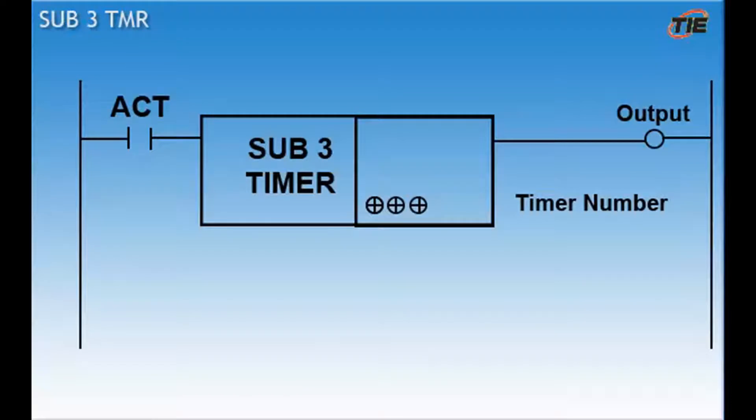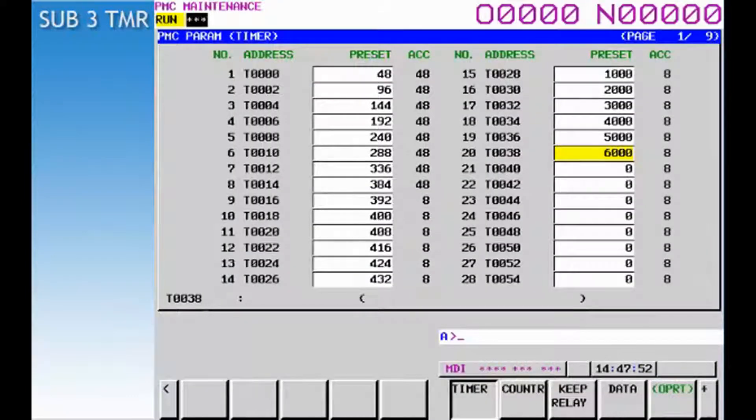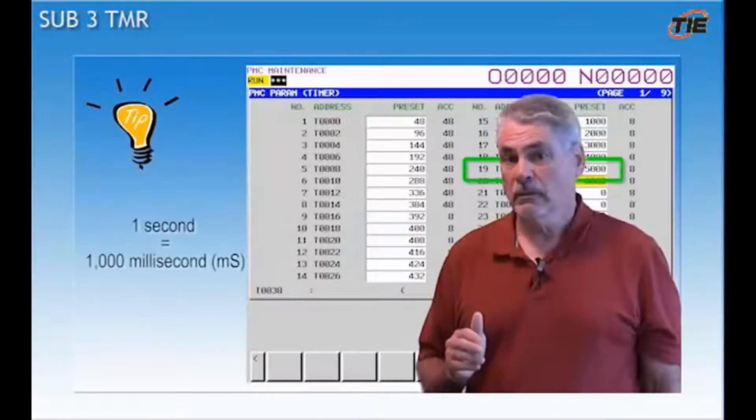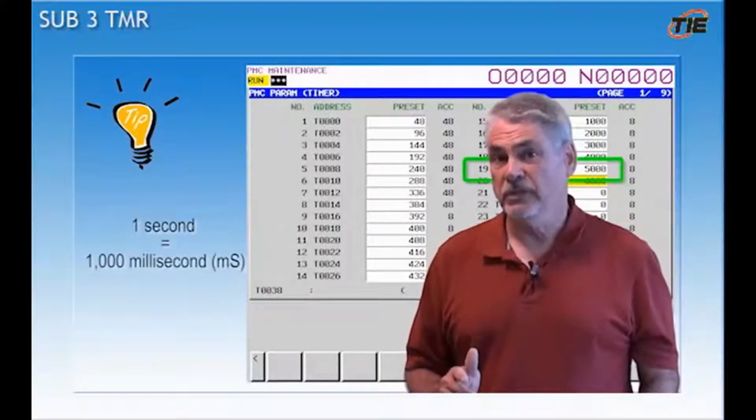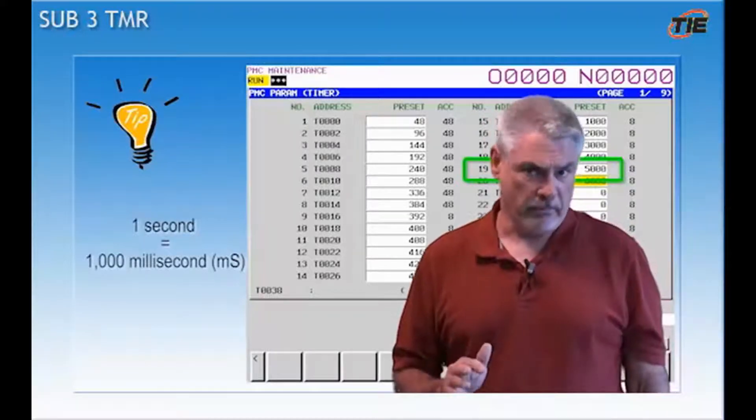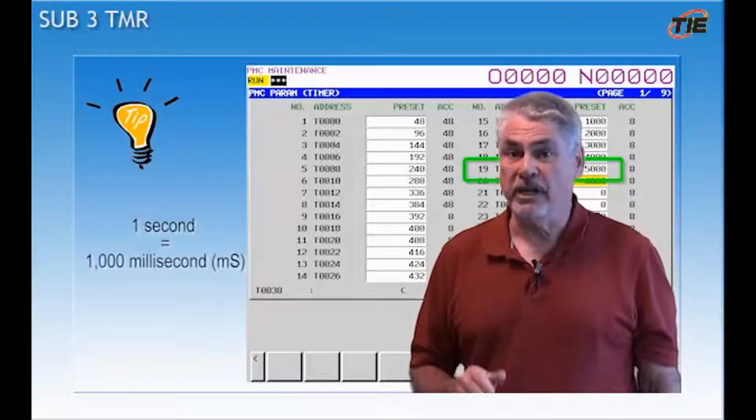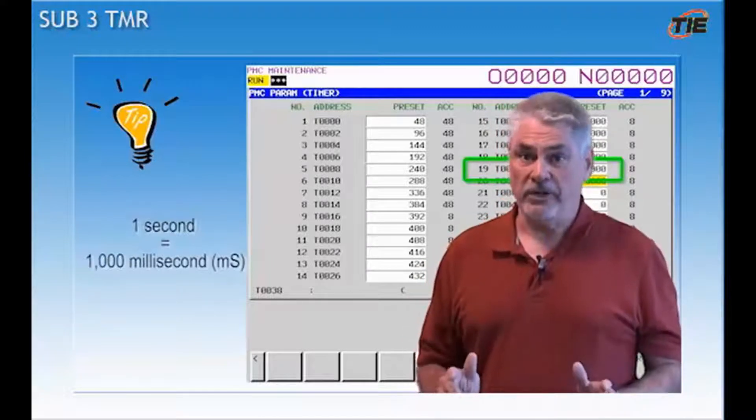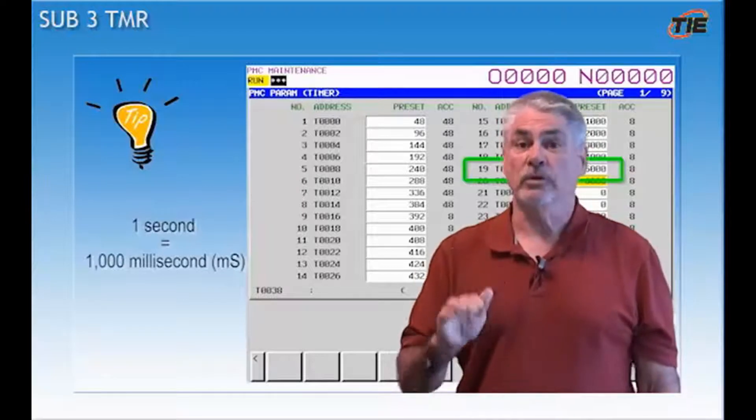Like many function statements there are settings that determine how it will be used. Let's start with the sub 3 timer and see how it works. In the ladder logic you will find a sub 3 timer drawn as shown. Now a sub 3 timer also known as a TMR timer is a variable timer. You can set a value for the timer in the timer settings page found in the PMC maintenance screens. In this case the time is set to 5 seconds. Note that the value is in milliseconds. Please pay close attention to the timer number. This is where you will locate the settings for this timer. Do not confuse it with the timer address. Doing so will have you setting the wrong value. This will screw up the machine.